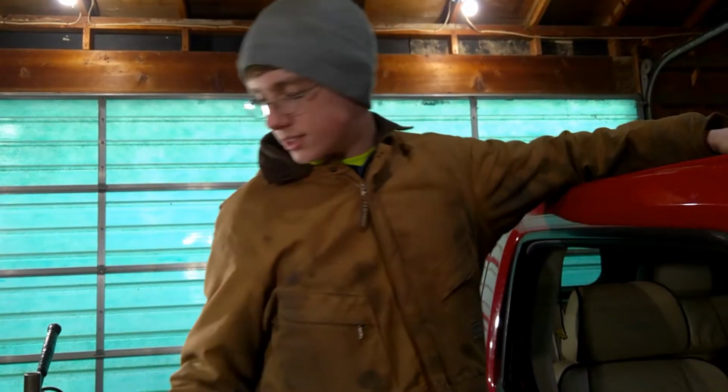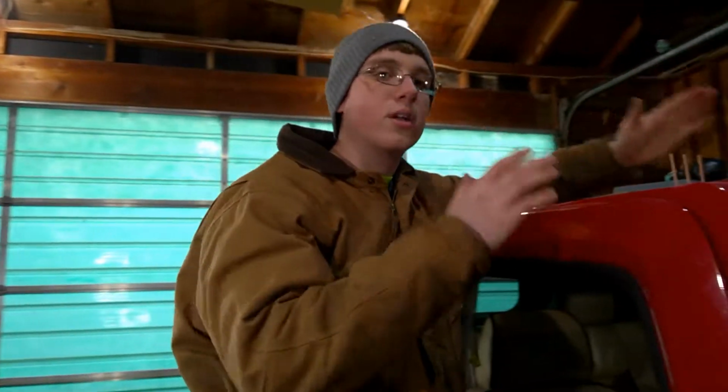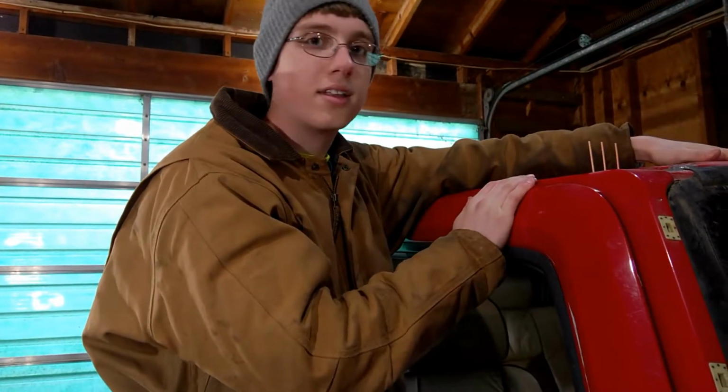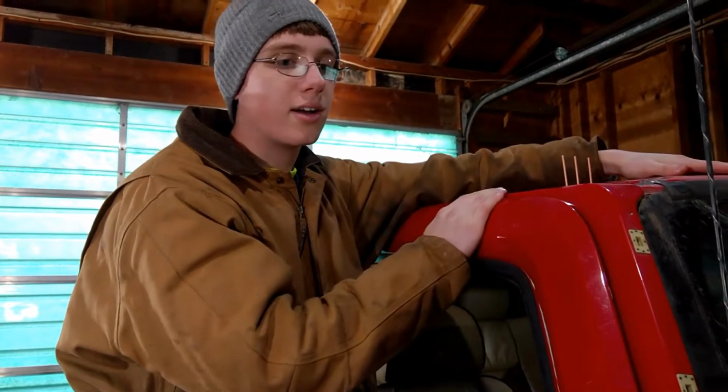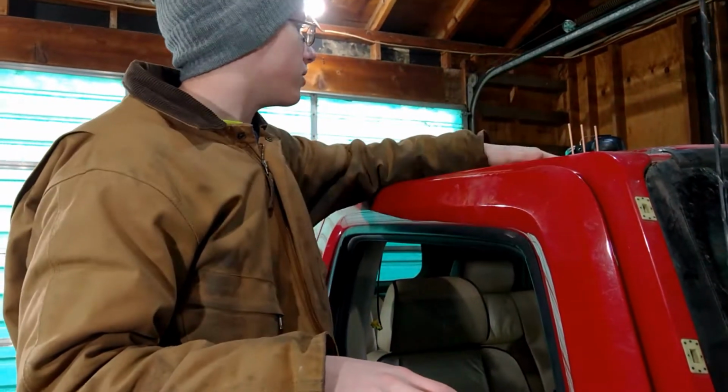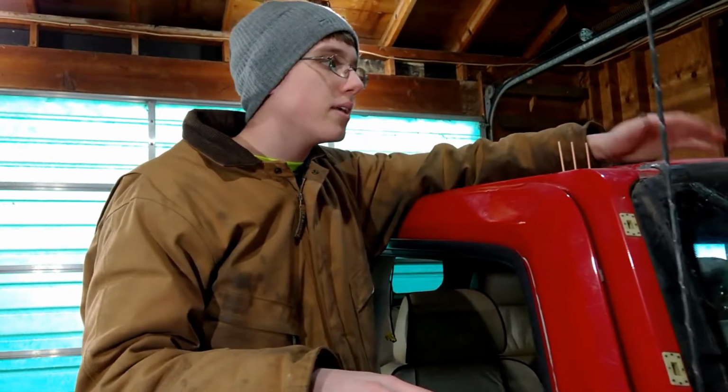Until next time, if you want to see me actually repairing this whole Hummer here, and you know, this whole roof here was completely dented in. We completely pulled the dent completely out. We did a whole bunch of front end stuff. We're putting new mirrors on it, getting the rack straightened out, all kinds of stuff like that.